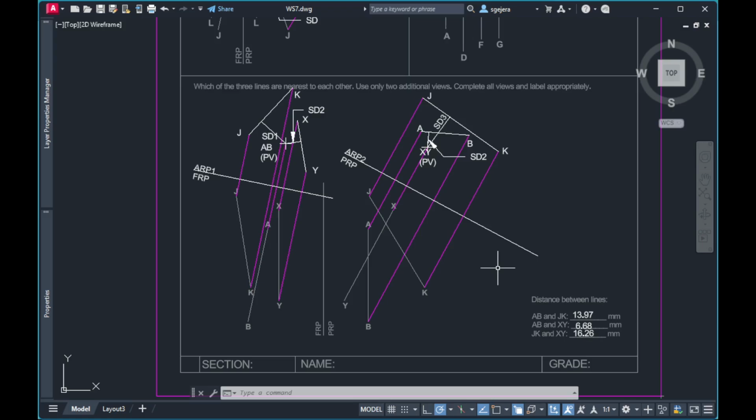Pero nagawa ko ng first. Pinag-compare lang nila yung ano dito. Saan siya para? Or arbitrary?